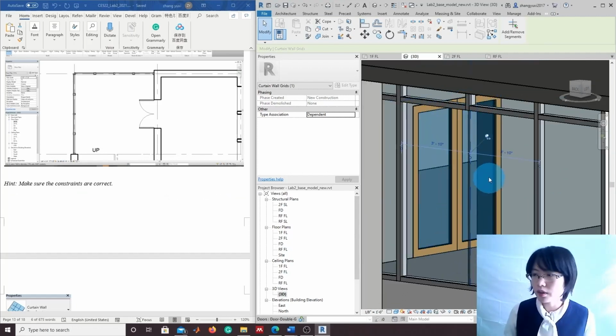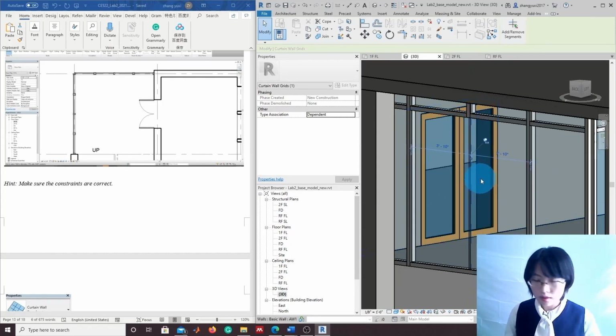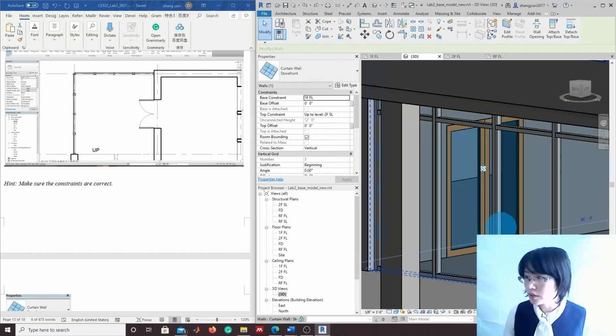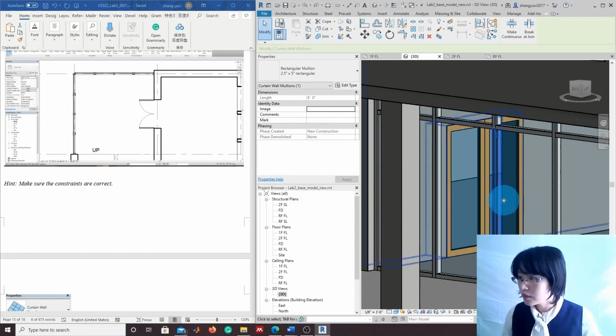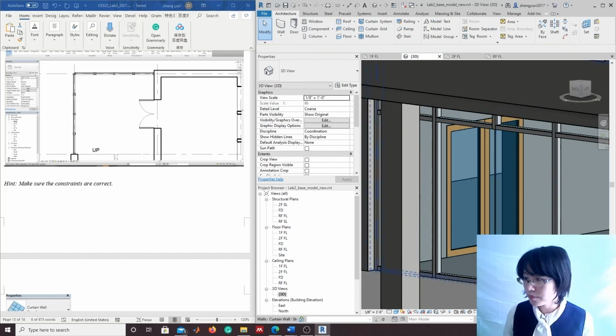The first step is to remove the mullion. So select this mullion, and if it's locked, you need to first unlock it and delete it.